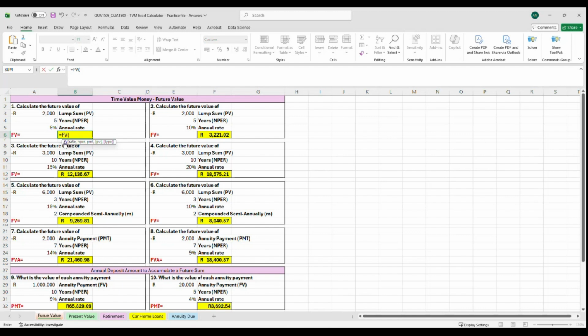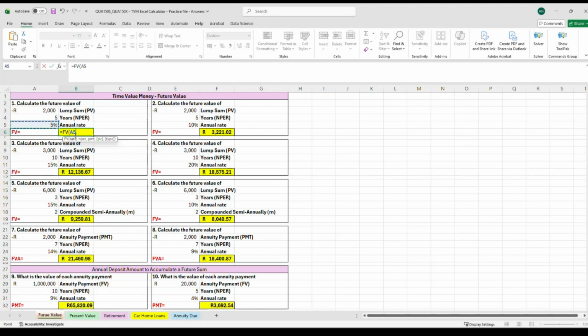You see the first one says rate. If you check what is rate, rate is this one, which is the annual interest rate. But you don't select the word, you select this number, which is 5%. So you'll select that, which is A5, the cell on column A, row 5, which has the interest rate. Wherever the interest rate is, that's the figure you would need to select. It will depend on whatever you're working on.